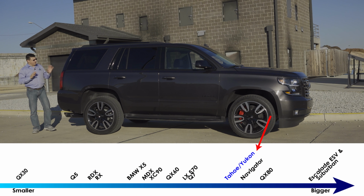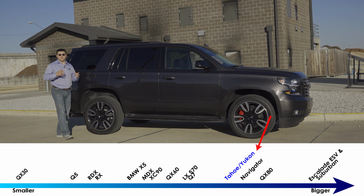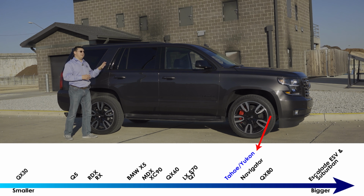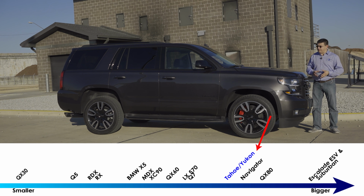General Motors offers their full-size SUV in two basic lengths. Big, which is the model we're looking at right here, just about 204 inches long, and then even bigger, which would be the Chevy Suburban. The two-size strategy is made possible, of course, because General Motors sells so many full-size SUVs in America, and that allows them to have a long one for people that really need all that interior room, and the shorter Tahoe for people that would still like to be able to park this in your average suburban parking lot without too much of a problem. Although 204 inches long is still pretty long for the United States, it really isn't that much longer than a minivan or a full-size three-row crossover.